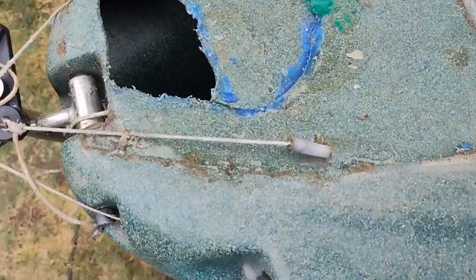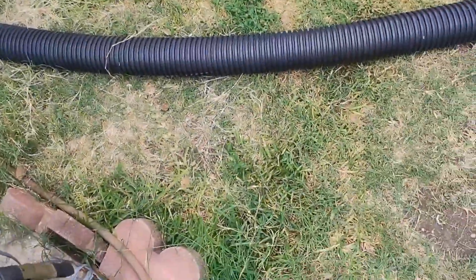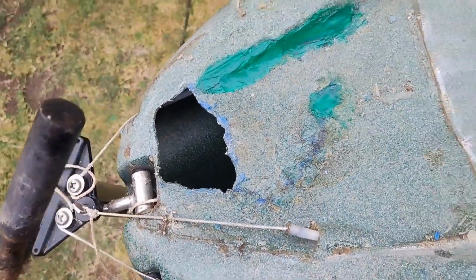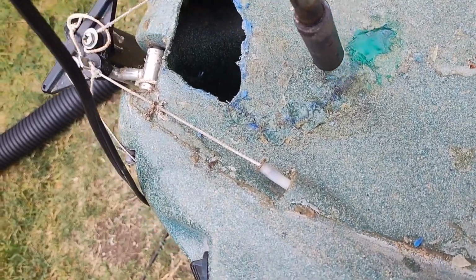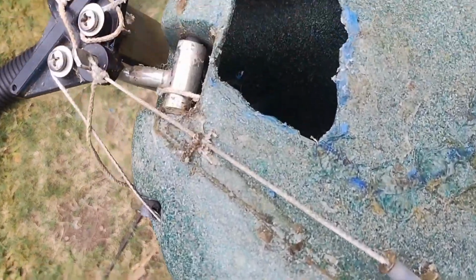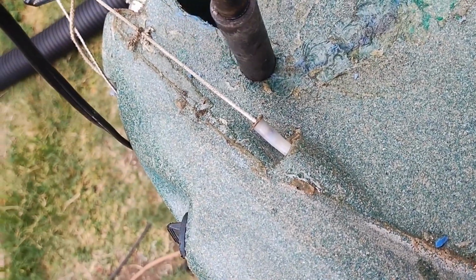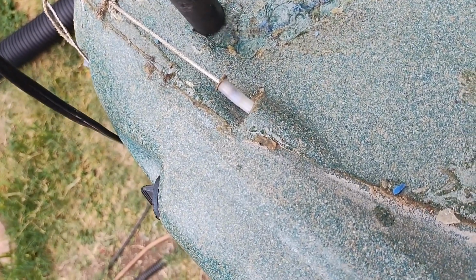But anyway, this is what I'm doing, just giving you a quick little update. Let me give you a quick demo real quick. See, what I'm doing is I'm fusing the two sides together. So I've got this hot iron. The best thing I would suggest, if you can't find one of these, get a wood burning tool and use the flat tip. So what I do is I'm pushing from each side like this, melting the two sides together until it's all melted together. Right here, there's a little section that needs a little more. Tilt, push, tilt, push. You gotta push inward so that all the melted stuff goes together.